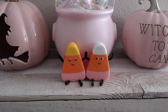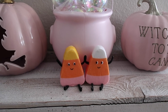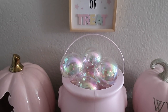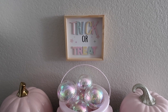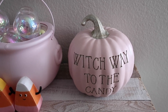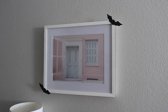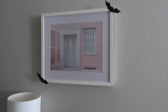On the top shelf, I got this really cute witch pumpkin from HomeGoods this year — it lights up all different colors. In the middle, I got the cute candy corn set from Target's regular Halloween section — somebody had buried it inside the fall birds, but I found it. The pink cauldron behind it is from Michael's this year, and I stuck some iridescent ornaments from the At Home store inside. Above that I have a trick-or-treat sign from Walmart this year, and then the 'Witch Way to the Candy' pumpkin from HomeGoods. On my usual sign I just put some bats — it's like a door, so it matches the trick-or-treat theme.